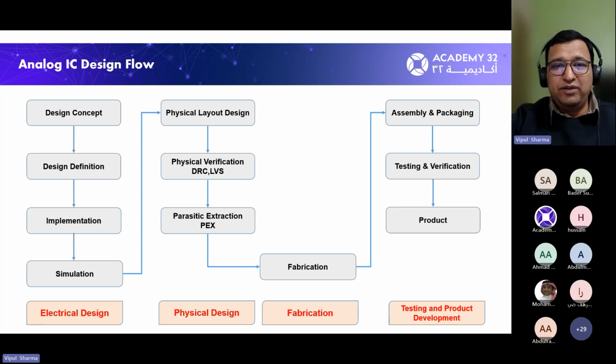So in this particular training, which we will be following for the next 1 week, we will be emphasizing this step. Once we have done the design, fabrication is done, and it comes back to us, how do we test it? What kind of signals we need to apply to what kind of circuit, and how to see the waveforms of those circuits. These are some of the steps which we will be trying to learn in this training program. So the focus of this program is on this testing part.